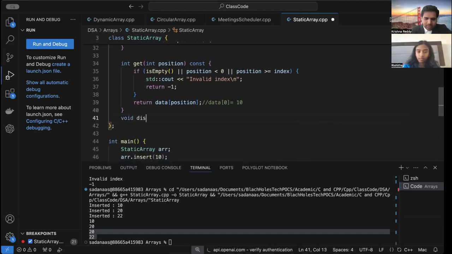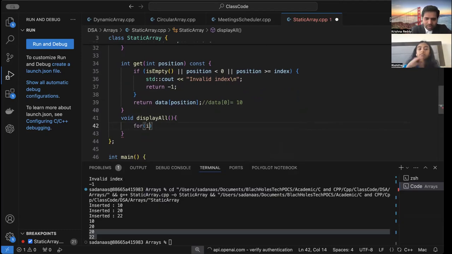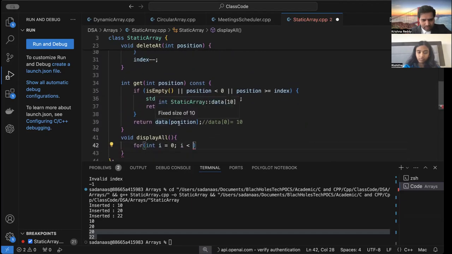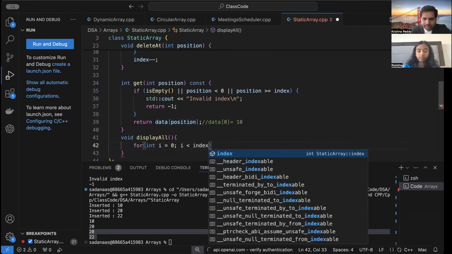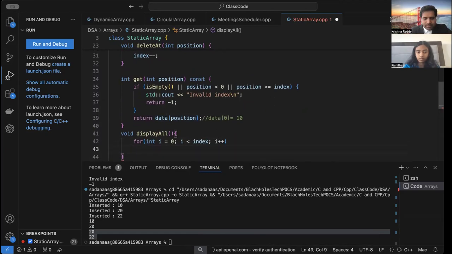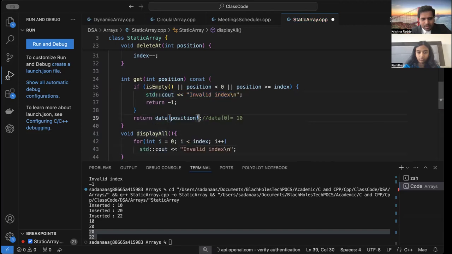Void display all: for int i equal to 0, i less than the index, i plus plus, data of i. That's it.